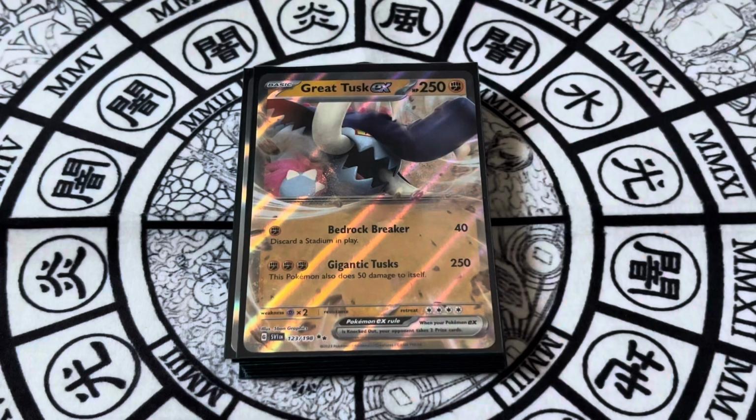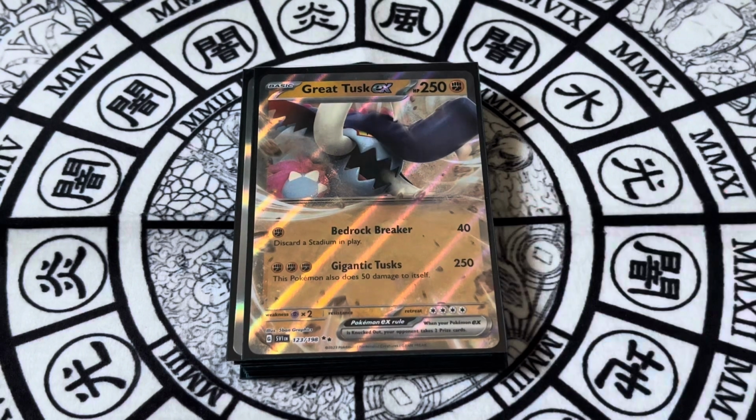So I mentioned earlier that cards like Path to the Peak kind of just destroy this deck. And this is one of those ways that we can effectively play around that card without having to have a counter stadium in play, because its ability, Bedrock Breaker, while it only does 40 damage, can discard a stadium in play. So you just commit to the Great Tusk for one turn, you knock out their Path to the Peak, and then for the next turn, you're good to go.